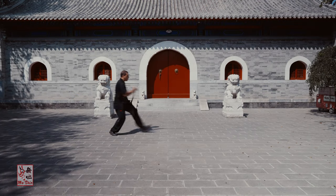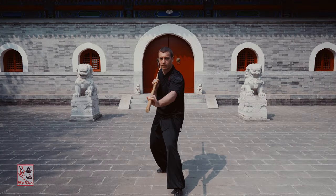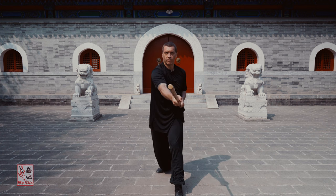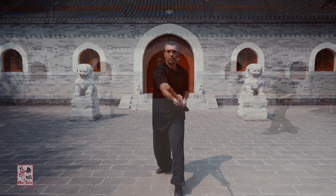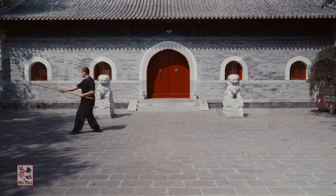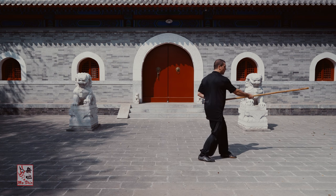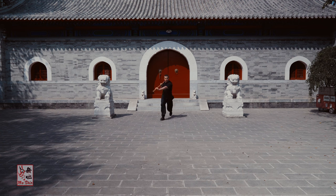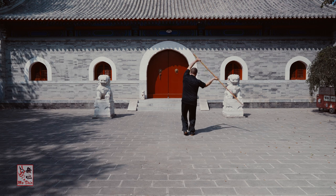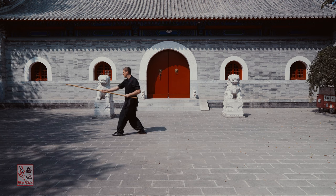Regular practice of Shang Gua Piquen will help you develop the basic body mechanics for this action as well as bring benefits towards the refinement of your bare-hand Xingyiquan practice. While generally weapons are described as being an extension of the limbs, as the core vectors and mechanics contained within Xingyiquan are derived from weapon work, one may say that the bare-hand methods are in fact embodiments of weapon methods. Deeper details regarding Piquen's practice, its variations and applications should be attained through direct transmission by learning from an authentic teacher. I have presented here the fundamental version of Piquen most prominent in Hebei lines of Xingyiquan. The details covered in this primer video will enable you to begin or correct your practice. Thanks.